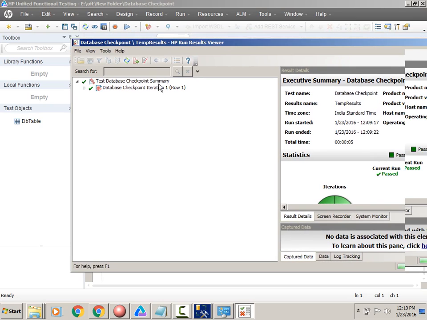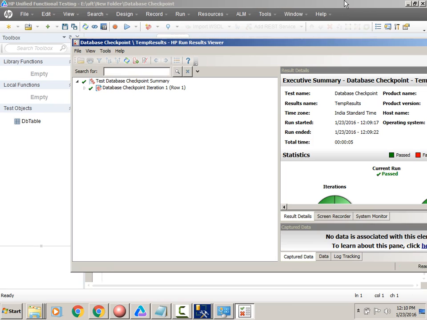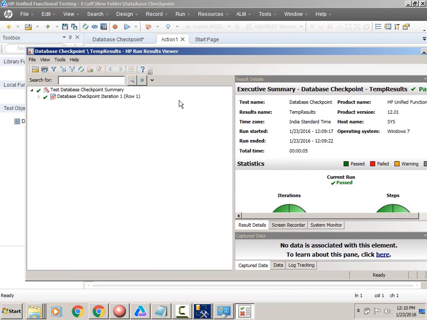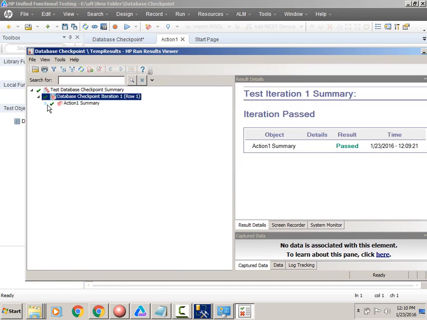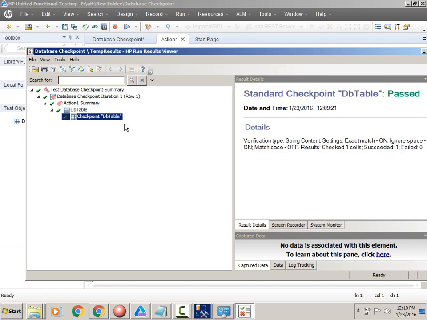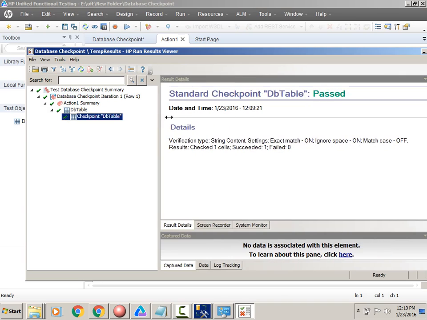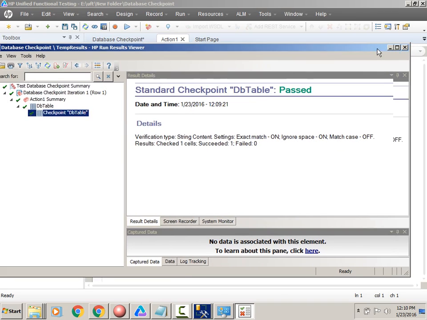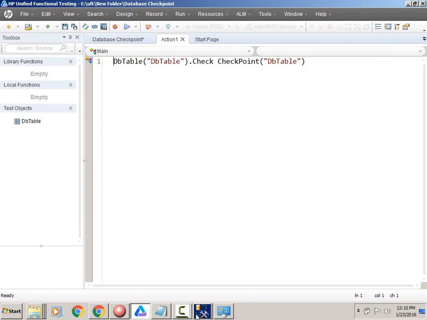It is taking a little time, just bear with me. This table will just show that it is passed, not many details. Okay, it just passed.